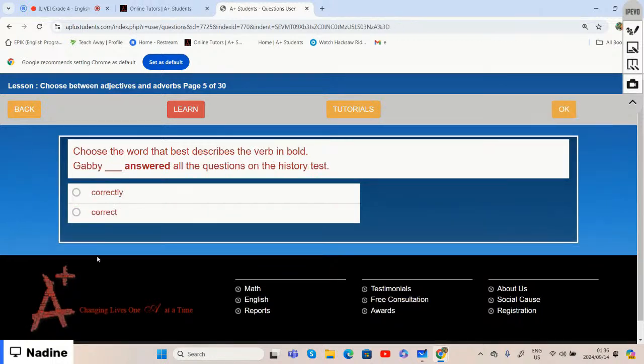Gabby answered all the questions on the history test. Do we say Gabby correctly answered all the questions on the history test, or Gabby correct answered all the questions on the history test? Which one is correct?